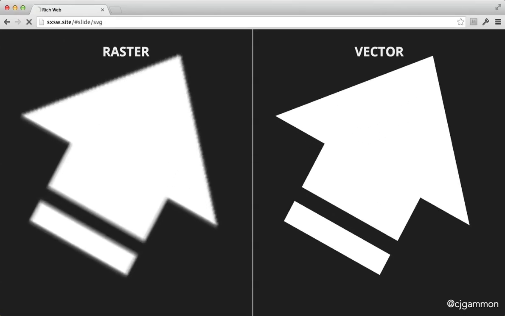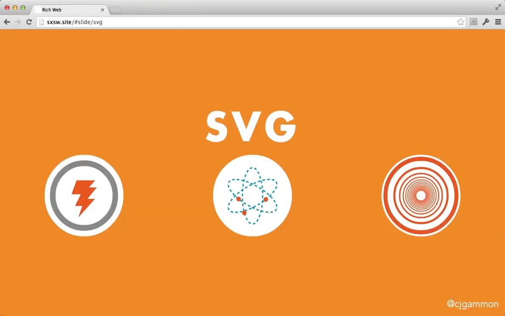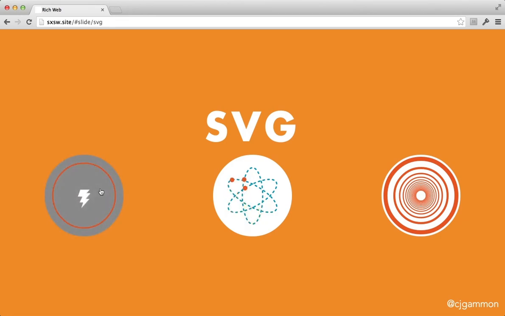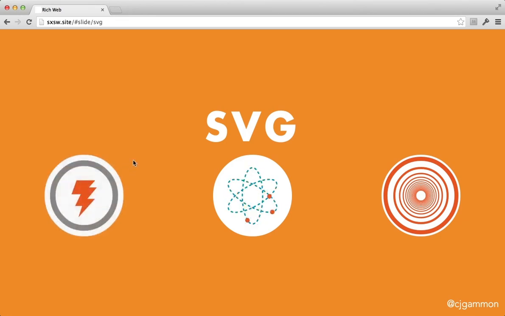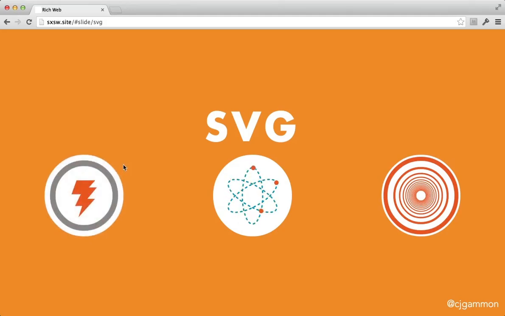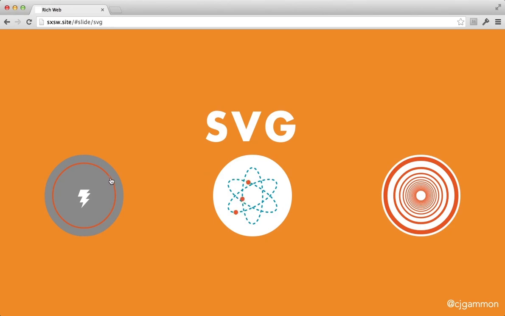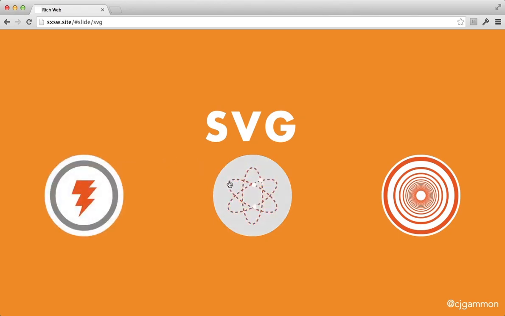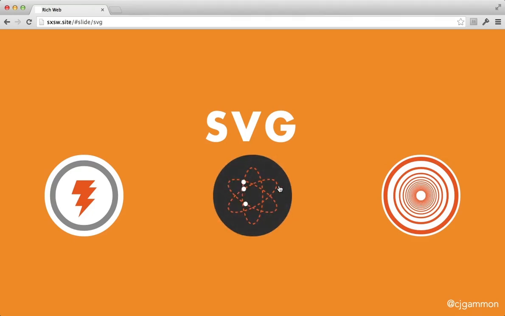So on the web, we have SVG, which is the vector format for the web. And SVG is actually really powerful, especially when you combine it with CSS. So we can actually use CSS to manipulate the properties of our SVG content. You can see here, as I hover this content, we're actually using CSS to adjust the stroke width and the fill colors being applied here. And I'm using CSS to scale the lightning bolt as well. We can also apply it to animated SVG content in the same way.